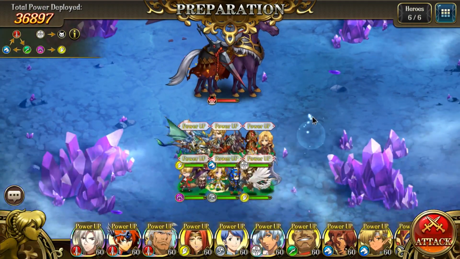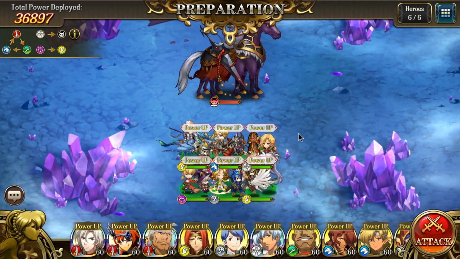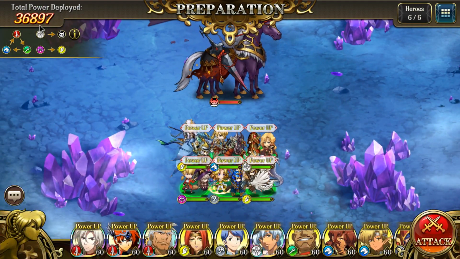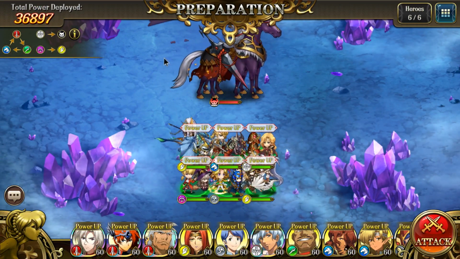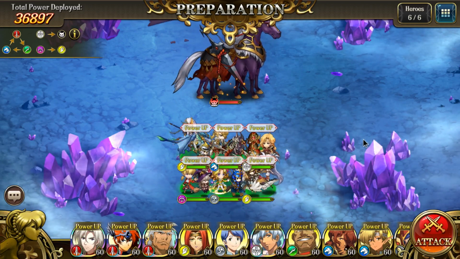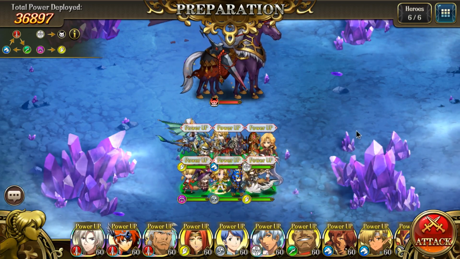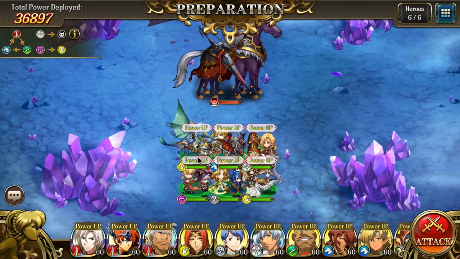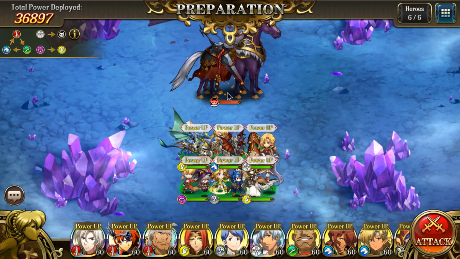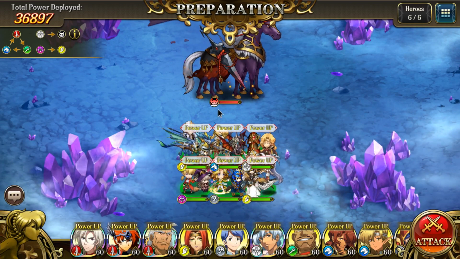So as you can see here, I have the exact setup that I used for the fight to get my S. You can see the power of 36,897 matches exactly what I had on the leaderboards. So first we'll go over Altemuller, who is in the top left spot, which is the default target for Sleipnir in the odd phase.